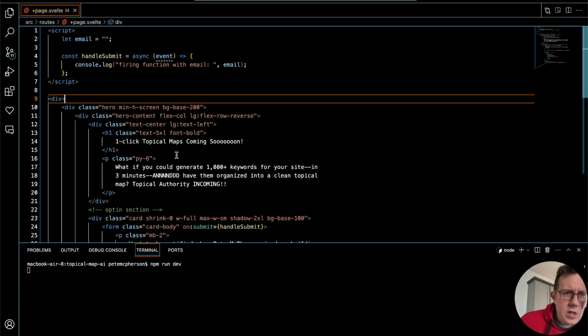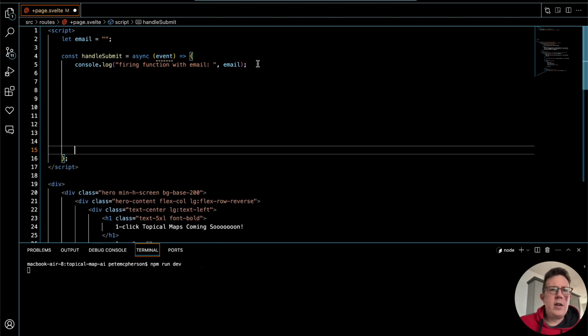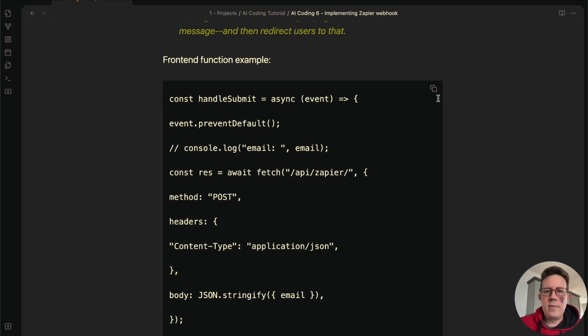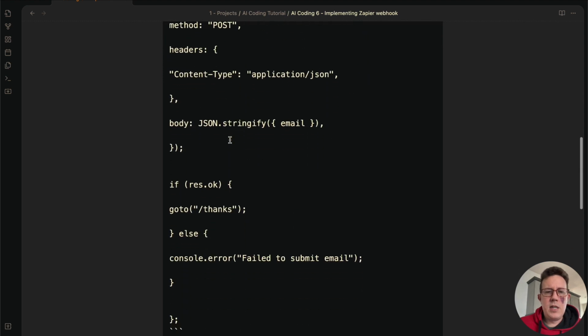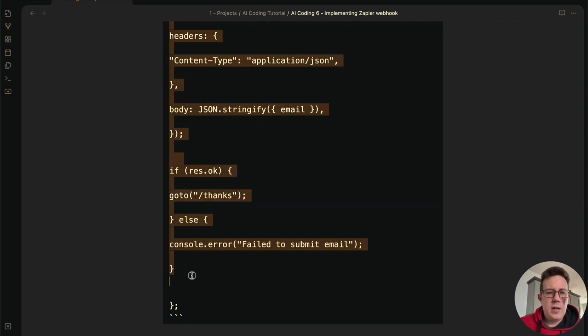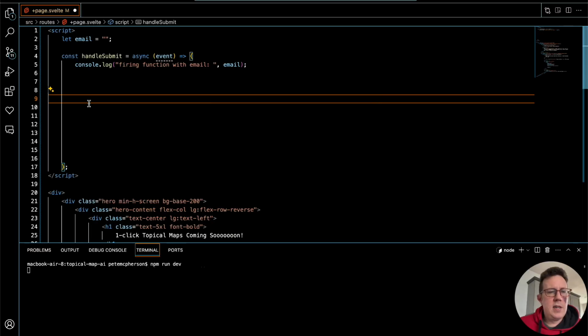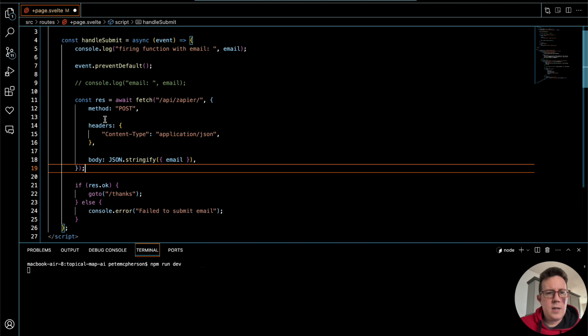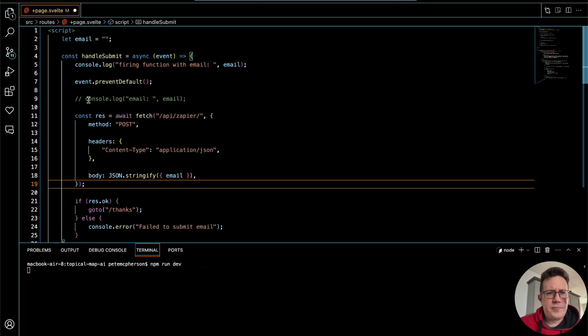Now we're good. So now let's go back to my example code here, and we're going to enter in this guy right here, handle submit. I actually don't need this part up here. Event prevent default, we're going to need that all the way down to here. Let me just paste it in, and then we'll walk through what it does right here. I'll clean that up, there we go.